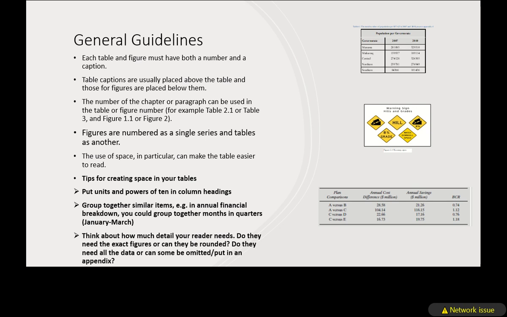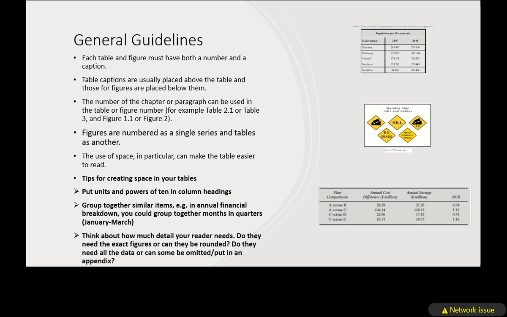We also use numbers which are percentages. Now percentage is from 0 to 100. In that case, you want to put 1 or 2 decimal places, like 10.1 or 3.56. This is good for percentages. But when you are giving something in hundreds of thousands, decimals are not important. So how much information you want to provide, and how many things you want to provide. Maybe some things can be put in the appendix.